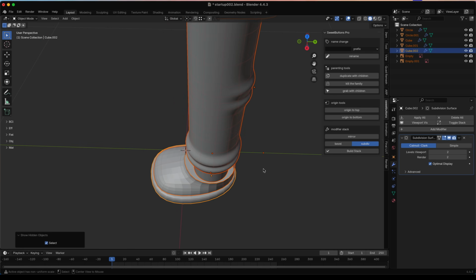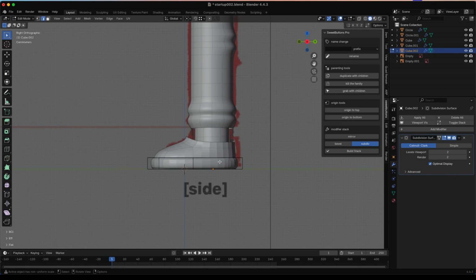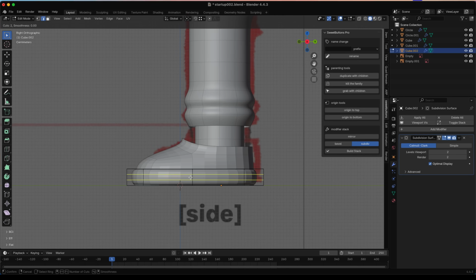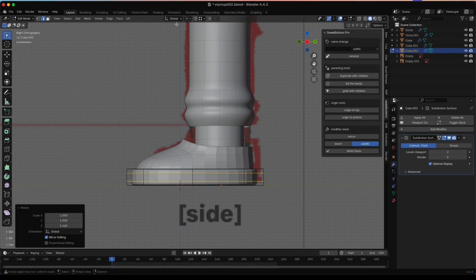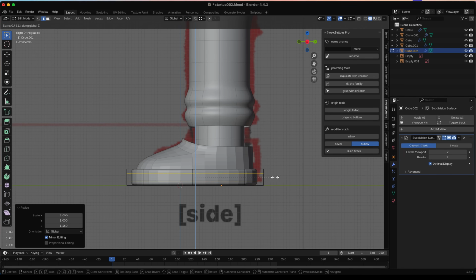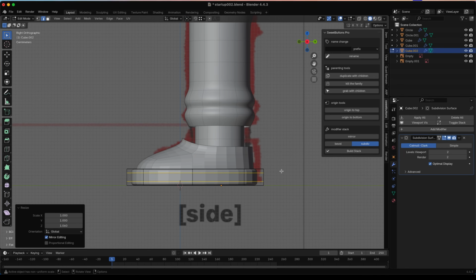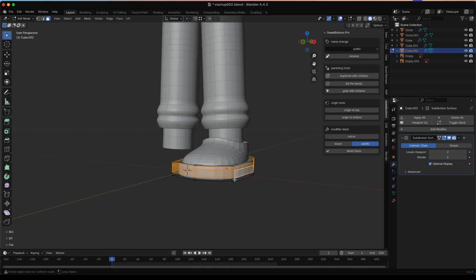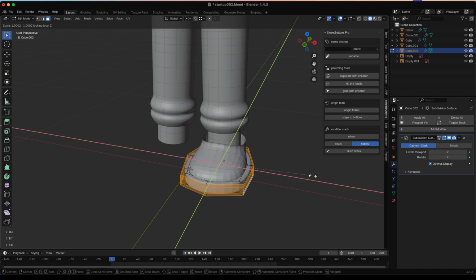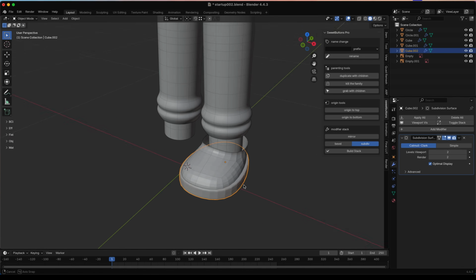We have our shoe, and if we turn this back on, it should match pretty well, but let's add a couple more edge loops here just to kind of square up the base there. And as we scale these, if you don't have the individual origins pivot point changed, change this from individual origins back to the bounding box center. That way you can kind of scale from their median point. And as I'm looking at this, this feels really big. So we're just going to grab all three of these face loops here, and we're just going to scale it in the X and Y, just kind of shrink it back in a little bit like that.